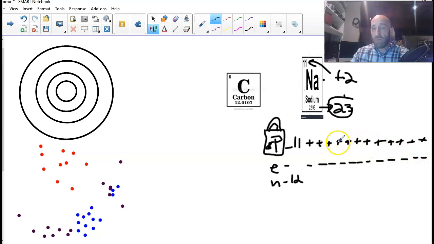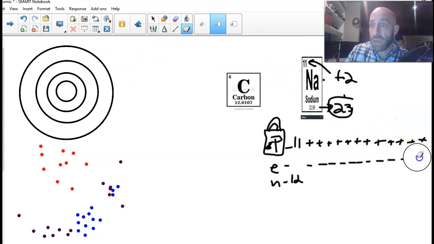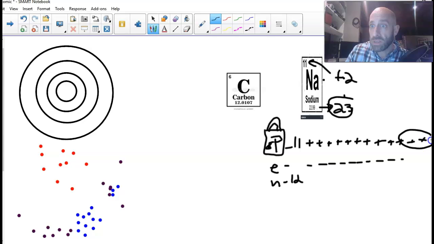Right? So now I have a +2 charge. I want to add 2 protons to make it more positive, but I can't, right? I can't change the number of protons. So if I want to make there be 2 more positives than negatives, what's my only option? My only option is to take away 2 electrons. So if I take away 2 electrons, now I have 2 more positives than negatives. So it's got a +2 charge. So how many electrons do I have? I would have 9 electrons.